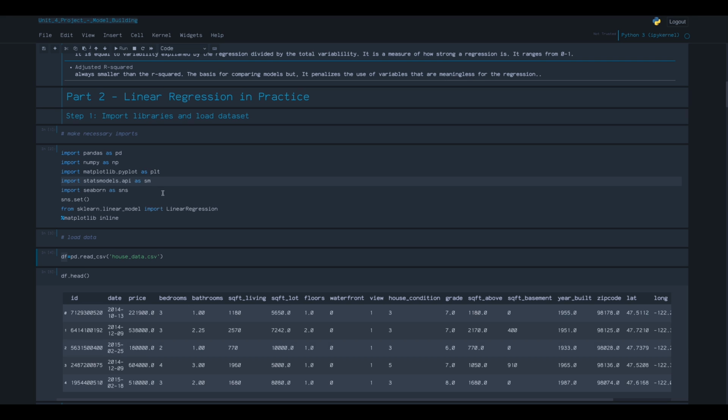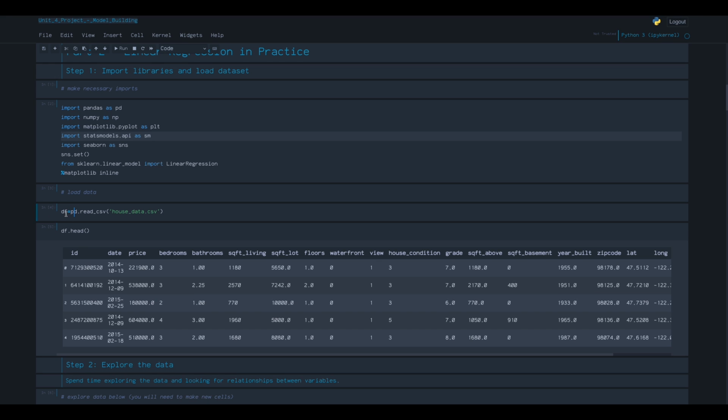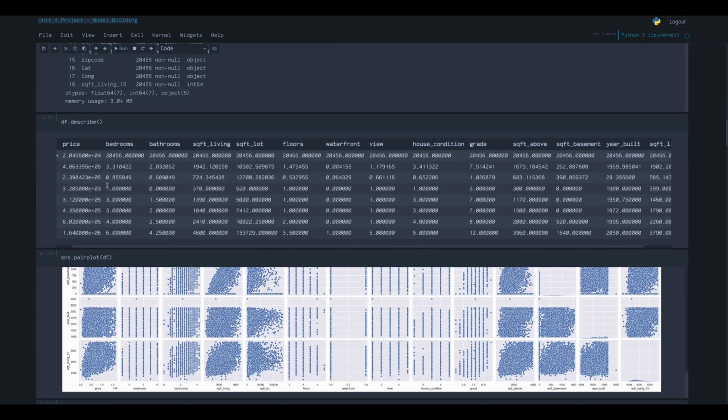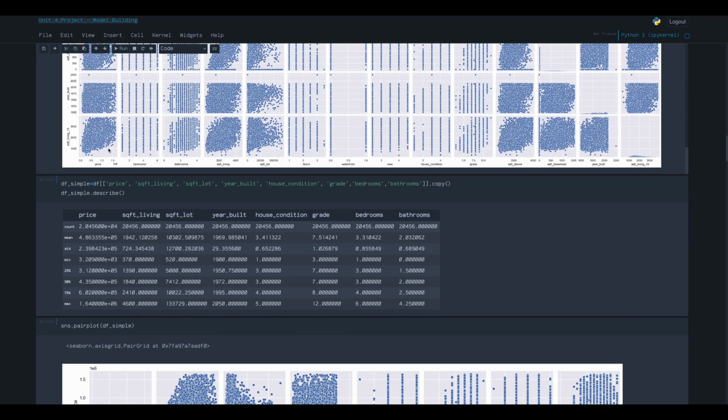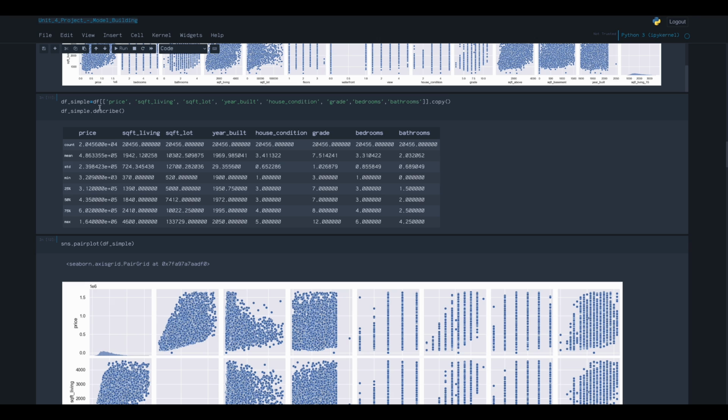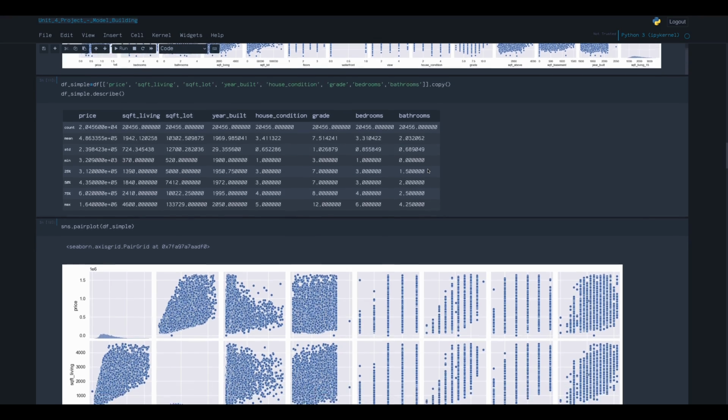Moving on, we did all the imports, and throughout this lab I used statsmodels just because it had a very comprehensive summary table. For the data frame, I saved that as df. I changed some data types just so they don't show up in the pair plots or describe, making it a little less time consuming. And I made a simpler data frame to use for the linear regression.